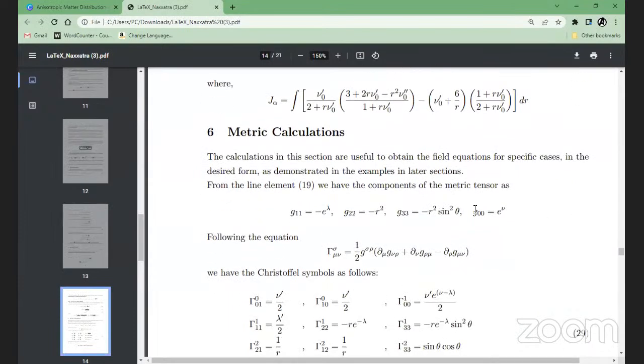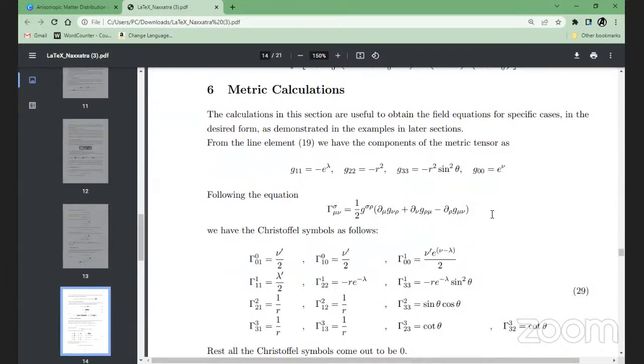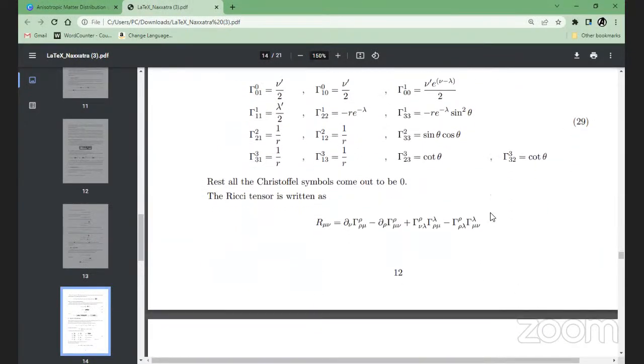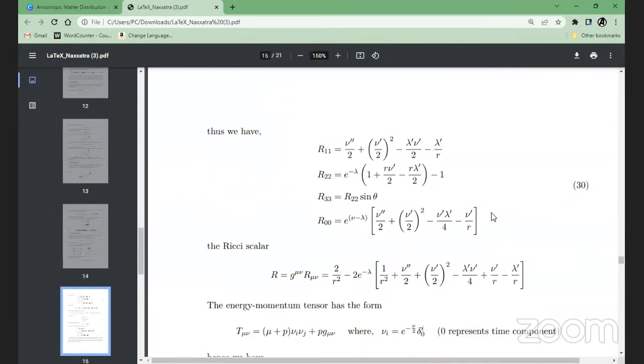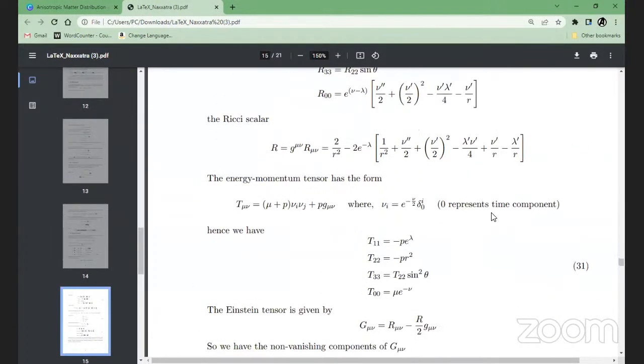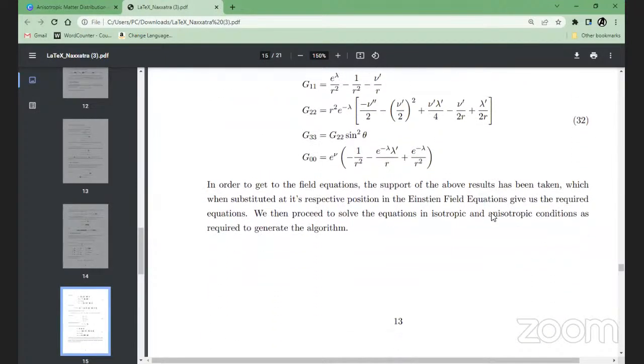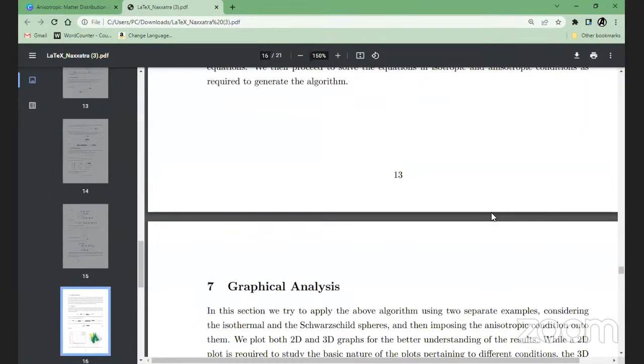This section contains all the metric calculations, all the calculations that we had to go through, mentioned both as a reference and as an aid while reading the paper. It contains basically all the essential calculations one encounters while reading or doing this kind of work.